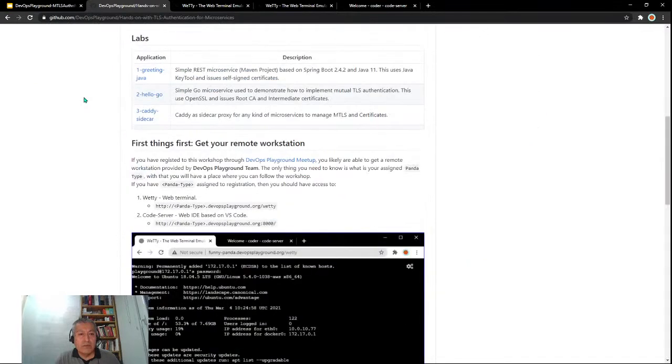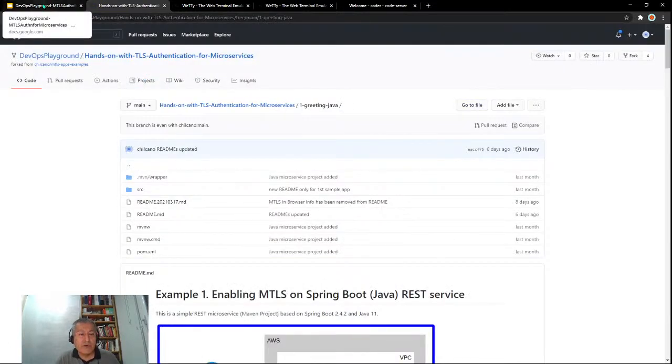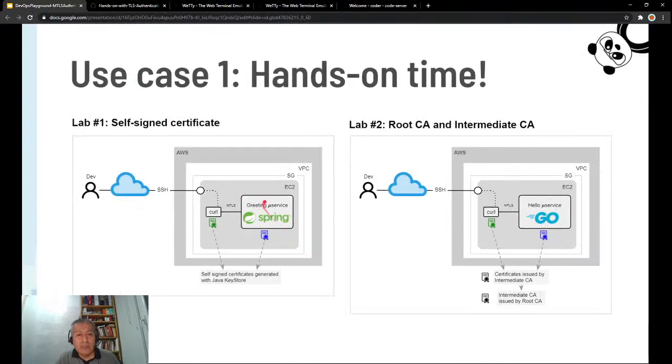Let's execute quickly. The first laboratory is one-way Java. Click on that link. As I mentioned before, we are going to run and test this scenario. We are going to run this Java application, load and configure TLS, load the certificate, and use code to call the microservices over TLS.